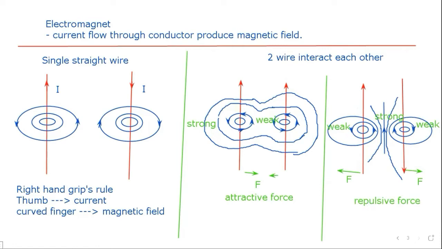Either attract or repel. Wait, this one, the two different direction wires can also be drawn like this. Or you can draw like this. So where is your current? The current goes in, comes out. Go in, go out. Middle here. You see different direction. They are similar. The coil, this one we call a coil.